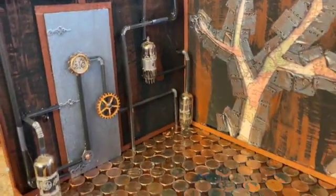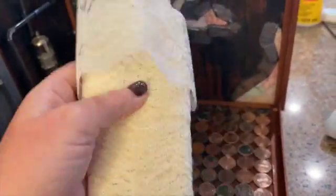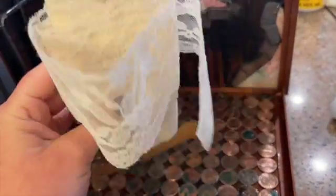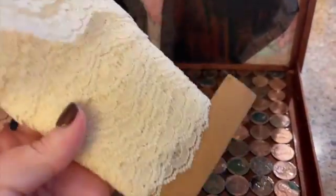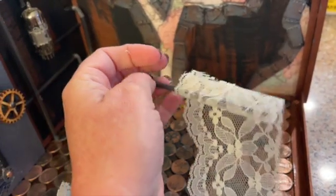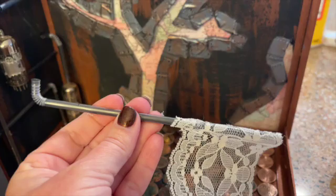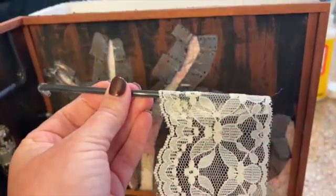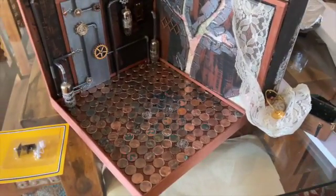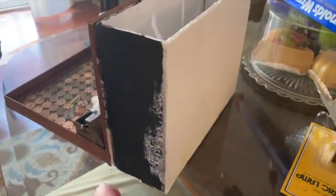Okay, so far I've added a lot of industrial items. I feel like I need to add some Victorian elements, and so right now I have this lace, and I'm going to add just a little bit of a lace curtain. So I have another straw, and I'm going to add the straw almost like a curtain rod, and then just add a little bit of lace. And I want it to be longer because I want the lace to kind of flow into the room a little bit, and so I'm going to go ahead and add that.